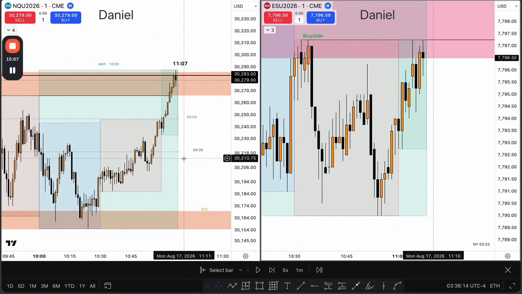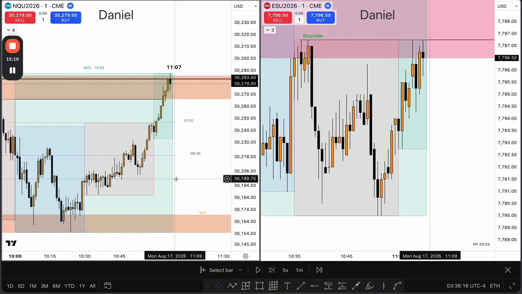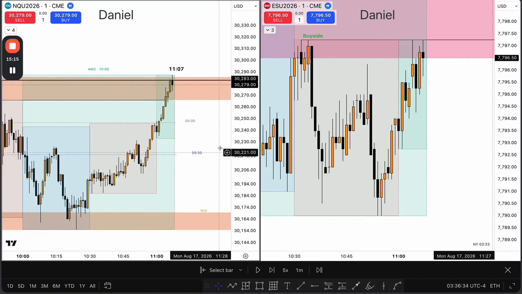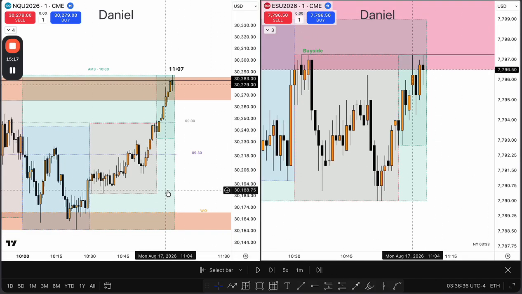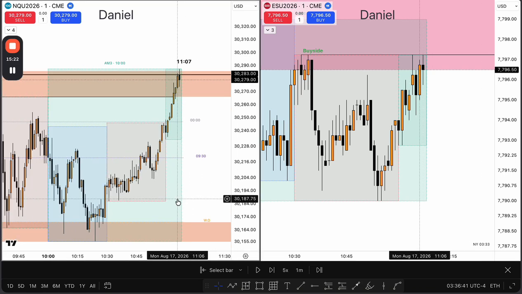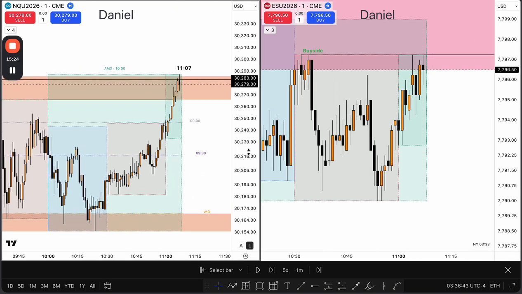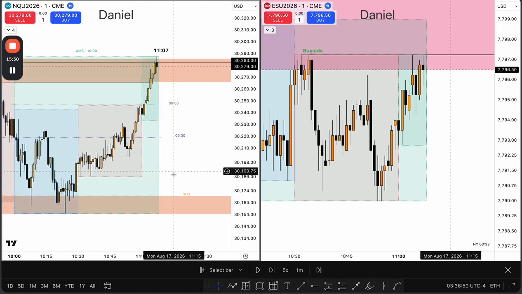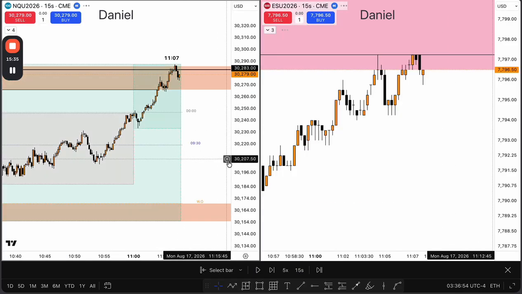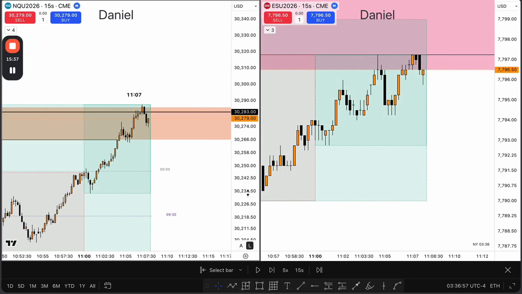So then the question comes, okay, as you could see, I entered on the 15 seconds. And the reason for that is because at this stage, I cannot see expansion retracements on the 1 minute chart. Might be my eyes, but I cannot see expansion retracements. Hence, for me to determine where is CST, I have no clue. Or, yeah, well, it's all the way down here. And if price reaches this level, I have no trade to take because I want to enter up here. So this tells me, okay, you need to drop into the 15 seconds to pay attention to what happens on price.